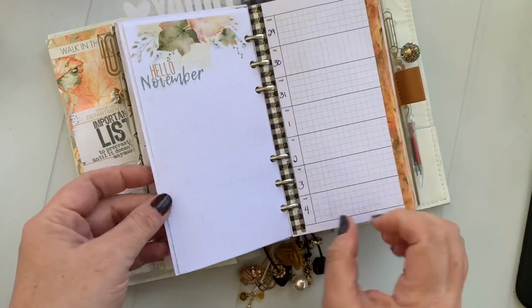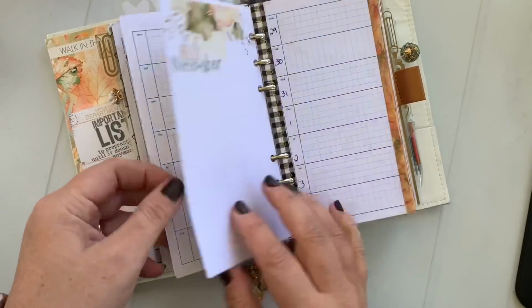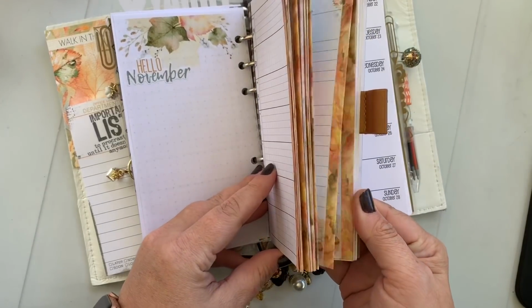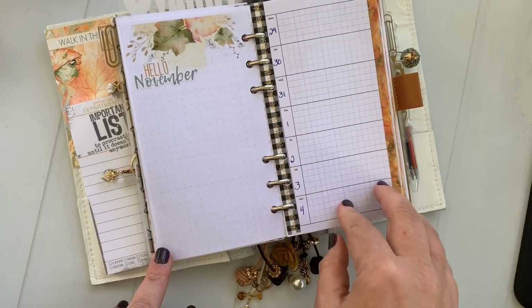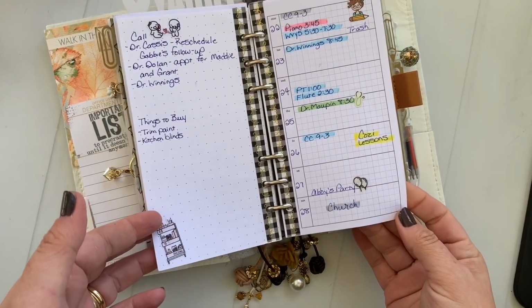I love this because I have this section marked anyway with my bookmark for the day, but I love that when you look at the side of my planner, you'll see the planning pages. So this will be to-dos, listing, etc. This will be scheduled activities and items, and it'll mostly be like this.